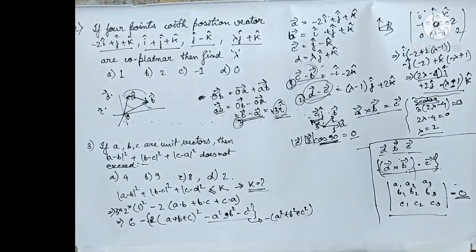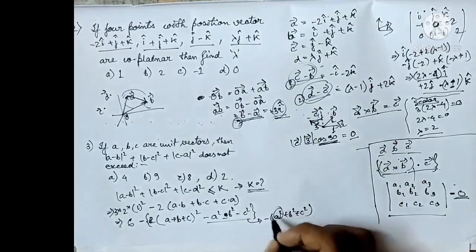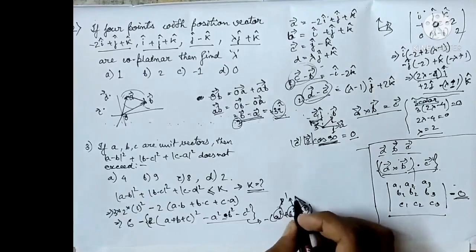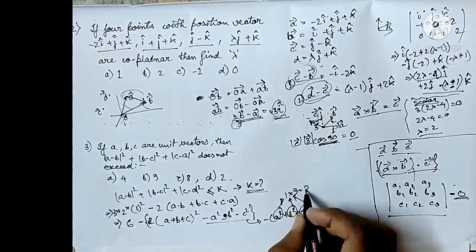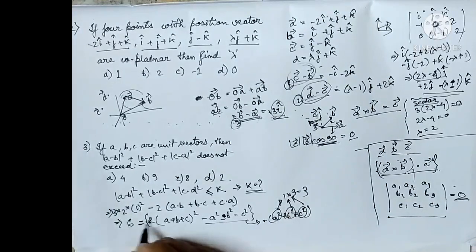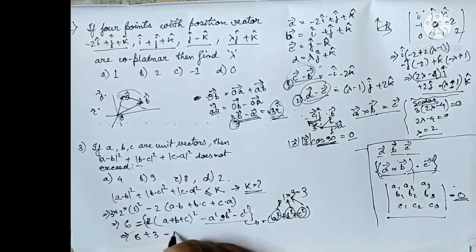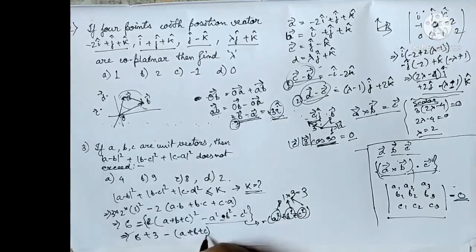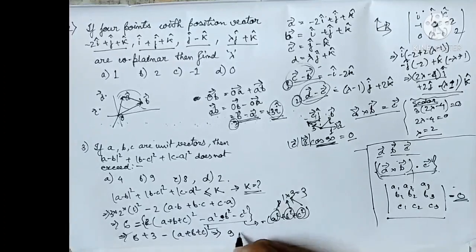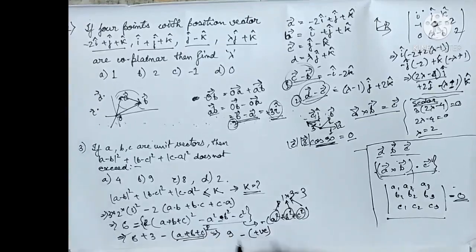Now taking the minus common here, a square plus b square plus c square, what is it? It is the square of a unit vector, the square of a unit vector, the square of a unit vector, that is 1, 1 and 1. So 1 into 3 gives us 3. Here we have minus, this also minus, so minus into minus gives us plus. So 6 plus 3 minus a plus b plus c whole square, that is 9 minus something positive. This must be something positive because we have a square.